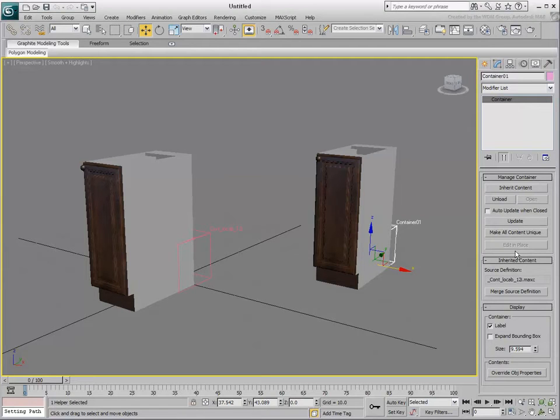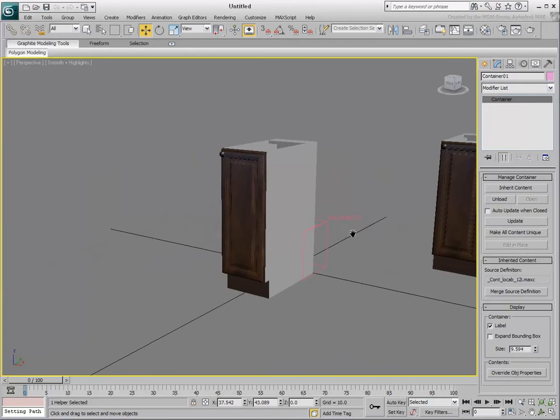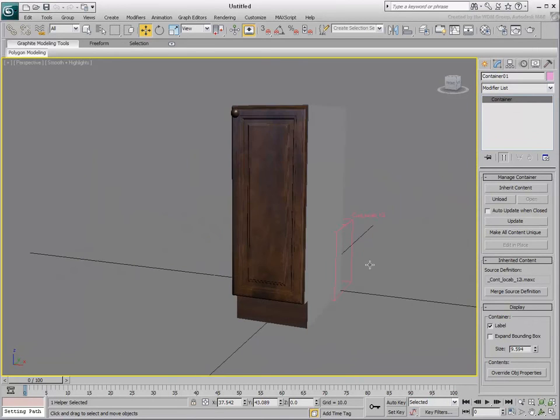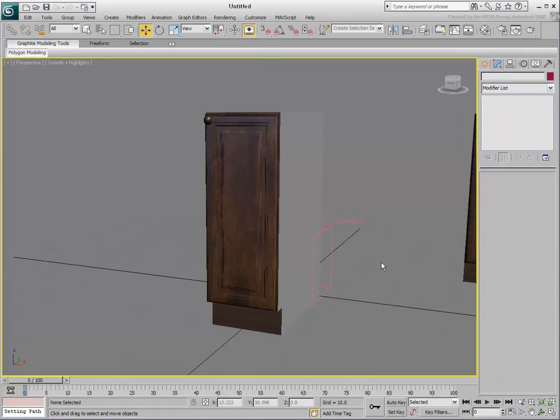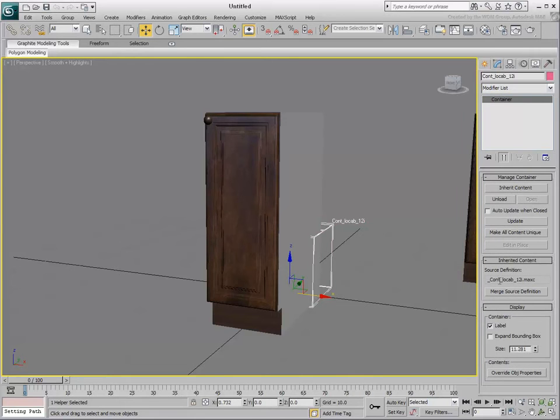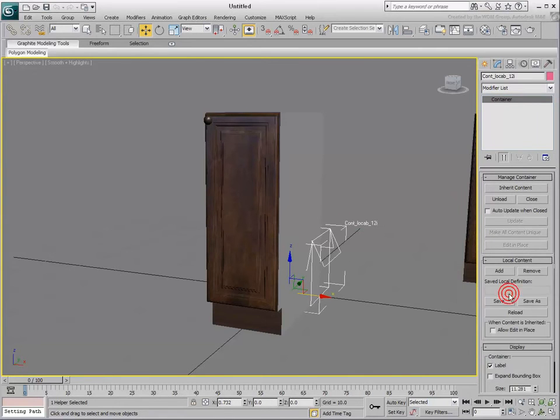A safer method would arguably be to disallow editing by a third party. If your colleagues still need to make changes, perhaps by turning the one-door 12-inch cabinet into a two-door 24-inch cabinet, here's what they can do.